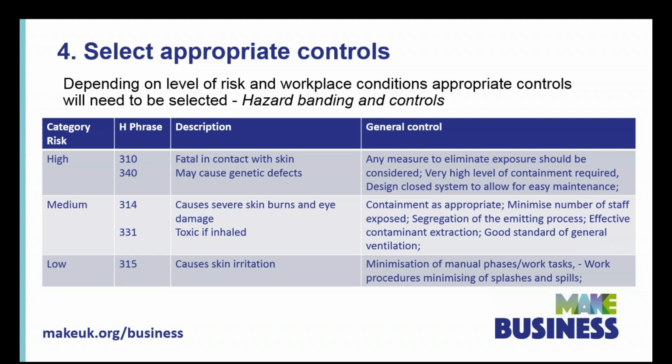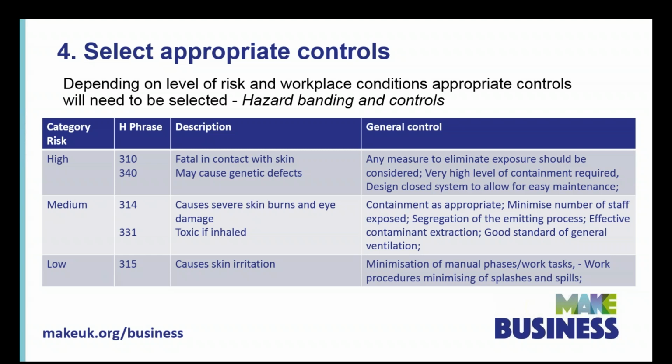In terms of our controls for this, it's really about eliminating exposure because of the danger here. Very high levels of containment are required. If we're looking at engineering controls, we should be looking at no contact or booths or fume cupboards, designing closed systems to allow for easy maintenance, so we can contain the substance in a very well controlled area. And again, you can see medium and low. So there is a logic here that you don't have to do your own risk assessments. The polling question earlier said quite a lot of you are quantitatively and qualitatively assessing risk. Well, using these kinds of models, that is taken out of your hands, and what you can focus on, importantly, is the controls and ensuring you can apply those controls to reduce risk.